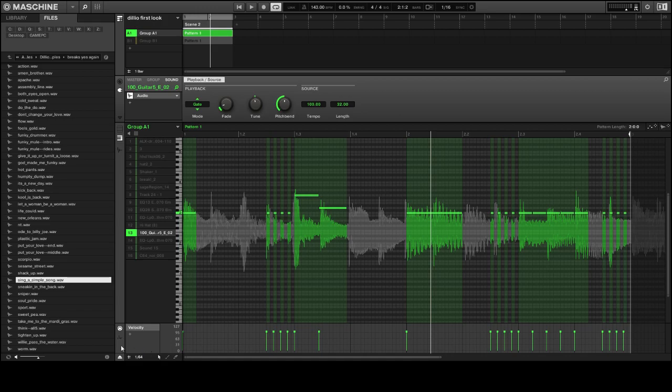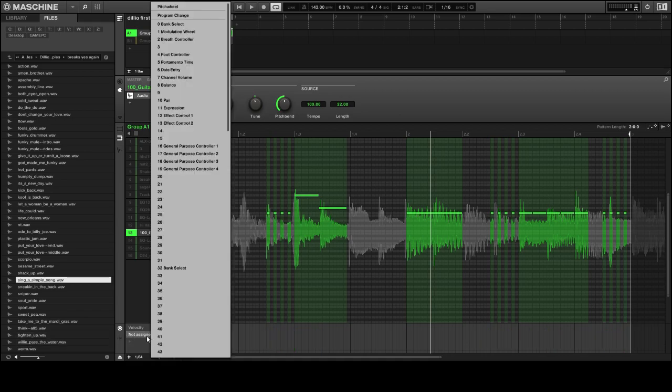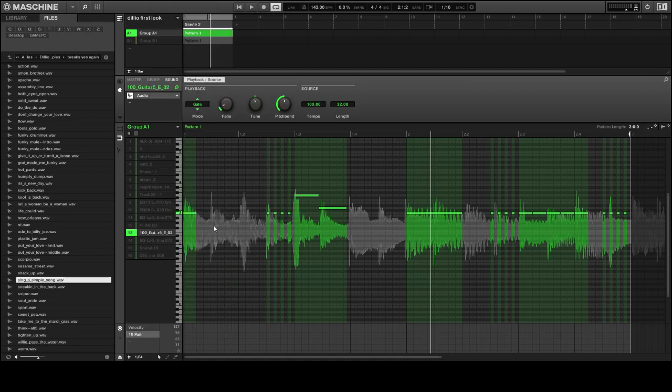Because while I can't control velocity, I don't know if I can control pan. Let's see. Can I get pan? Maybe I was wrong. So if I do that note there, and this is me just checking it out in real time, folks, I may be wrong in thinking that I can change the pan. And pan doesn't change. So that's more of a MIDI value and not something that affects the internal panning of the sample being triggered. Now in FL Studio you can do that. You can also change filters for each slice and stuff like that. But again, I still think it's a step in the right direction.